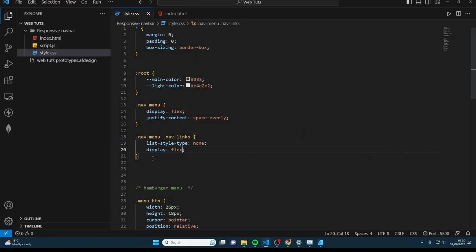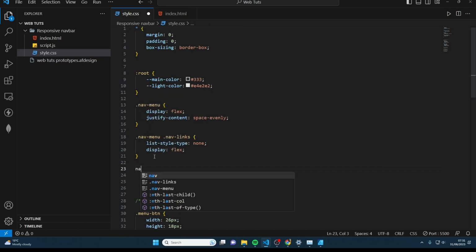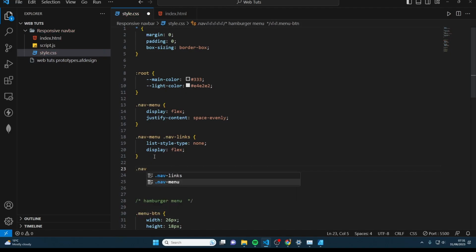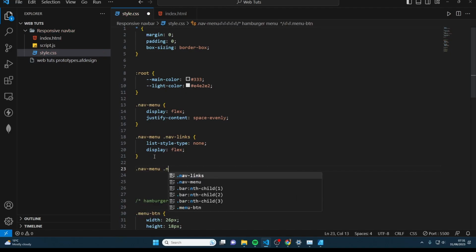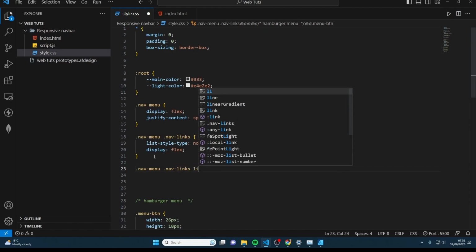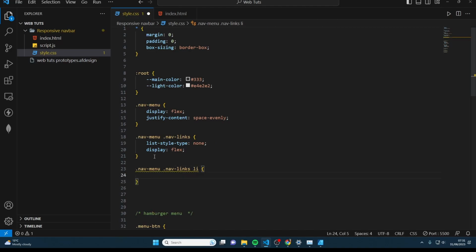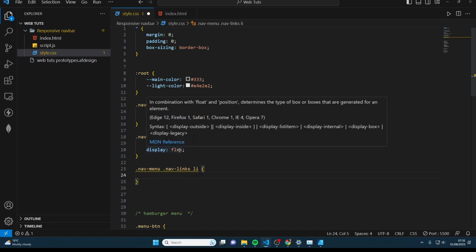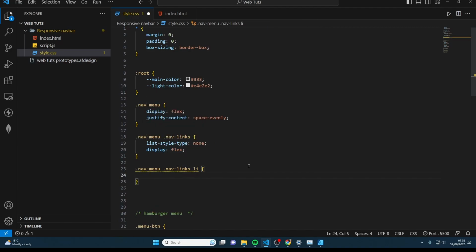And then now we have dot nav menu nav links, target the list elements, and change the cursor to pointer. When you hover on them, the cursor is going to be a pointer for each.